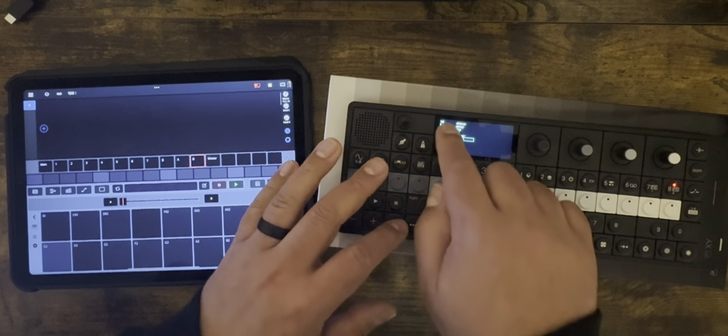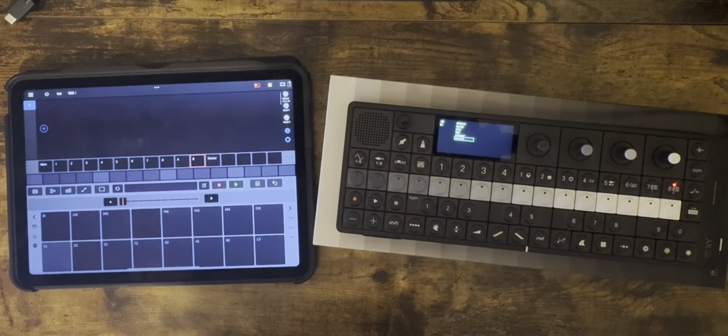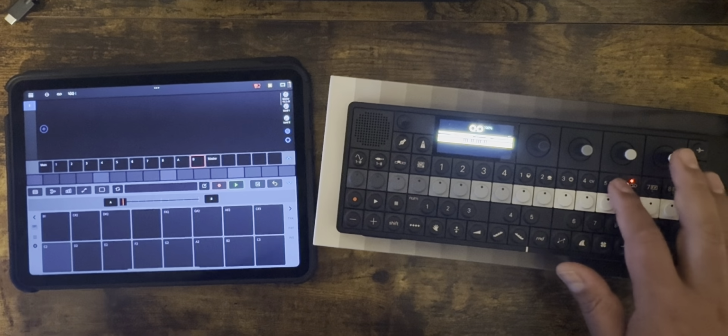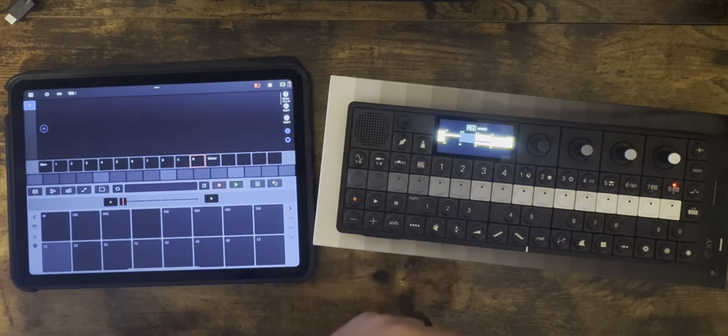Oh, yeah, because that says 16. So because there's 16 total, right? There's 8 tracks, regular tracks, and then you have these effects tracks with all these different effects things going on. So you basically have, this is number 16, 15, 14, etc., etc. And so that's what that's saying.